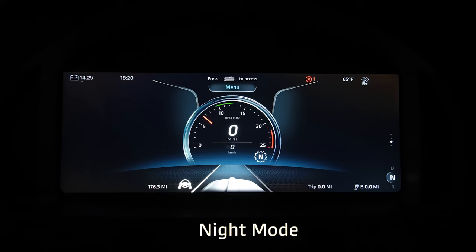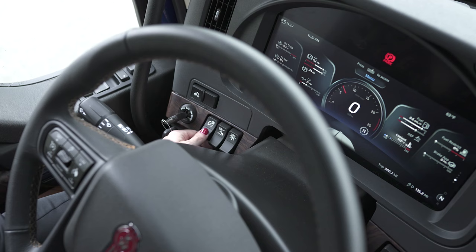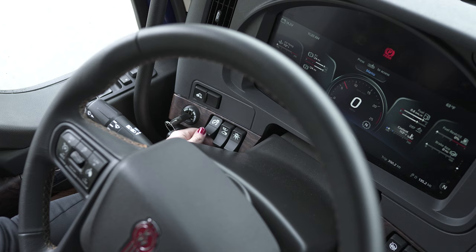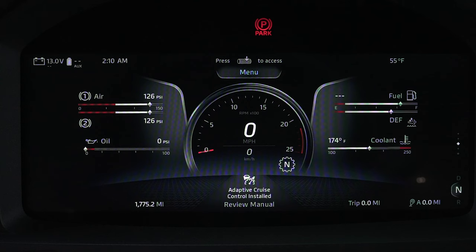Another great feature of the display is night mode. At night, the display automatically goes to a toned-down color set that is easier on the eyes for evening driving. You can adjust brightness by using the dash dimmer switch. Additionally, when the truck is in reverse, the display backlight will automatically dim in order to optimize rearward visibility.